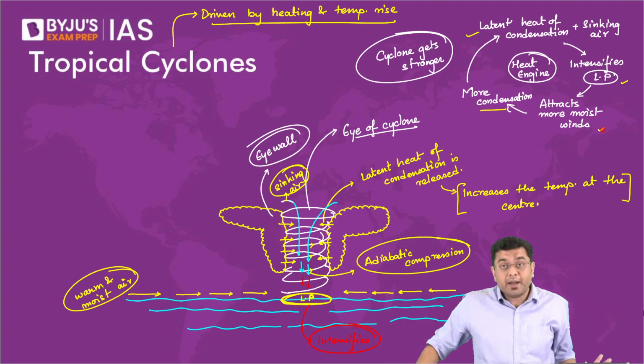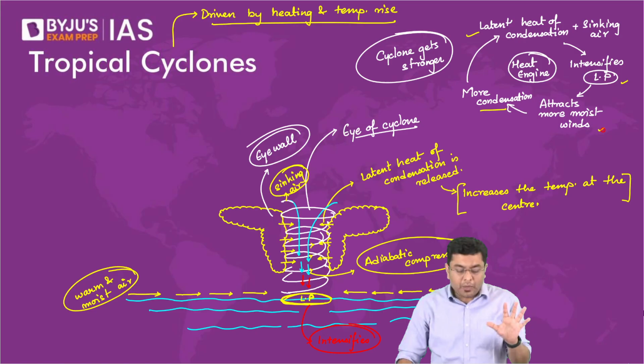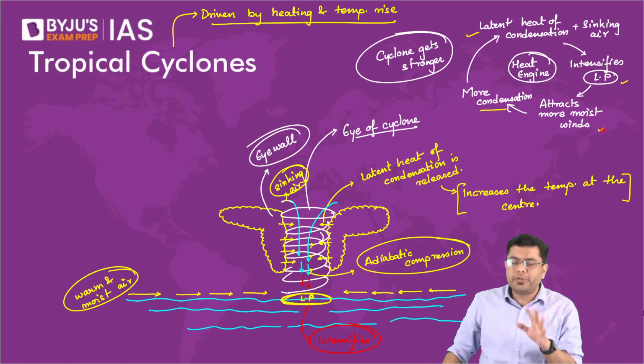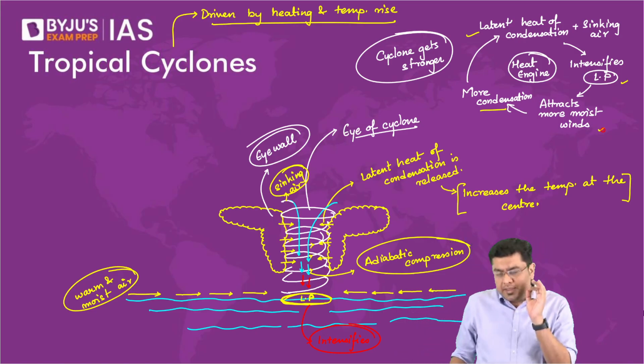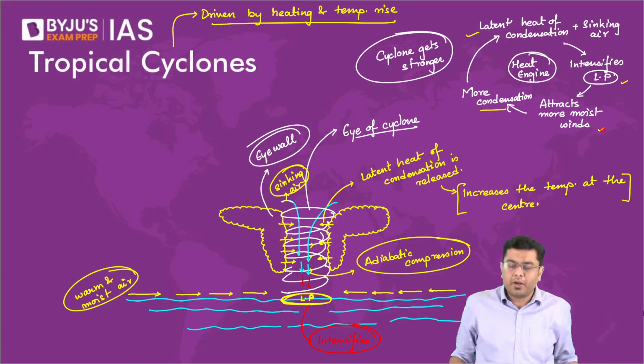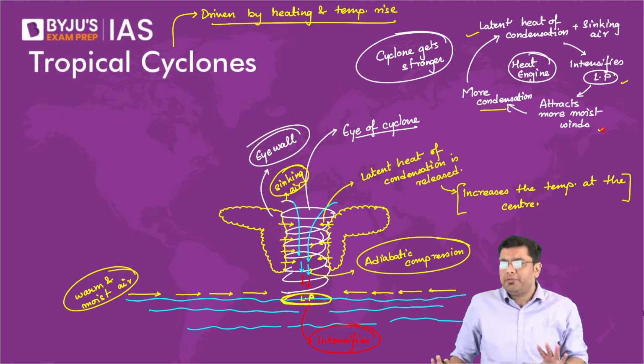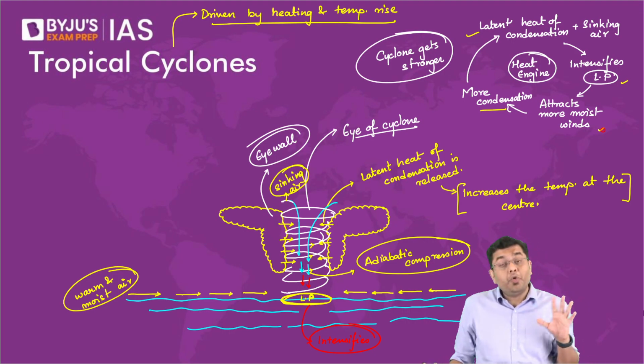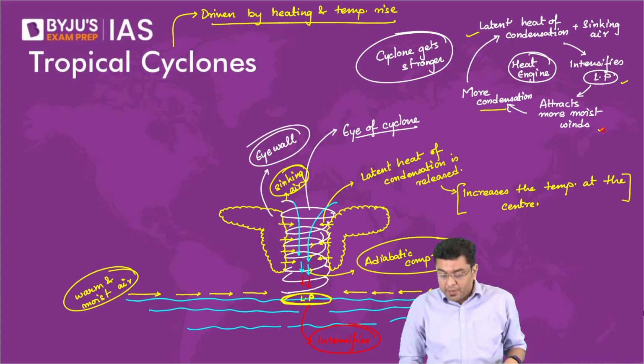The entirety of climatology that we are studying is with the goal to understand the Indian monsoon. Map pointing, as of now, I just want you to revise these portions that you have studied. Tomorrow, I'm not going to repeat the entire formation of a tropical cyclone again. Regardless of whatever you say, I'm not going to follow the entire process again. I'll tell you in brief, but we are not going to do that over again. So revise this, understand this, come prepared tomorrow. We will carry it on further.